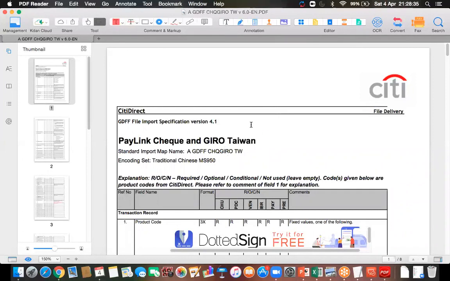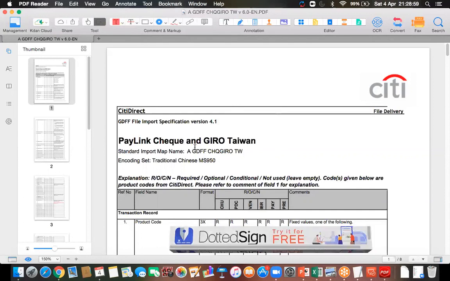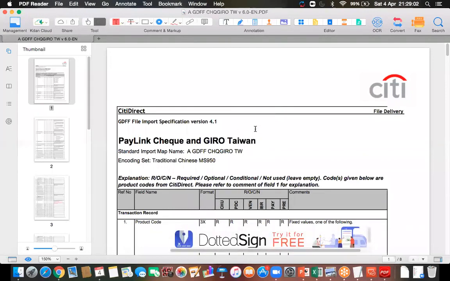The source for this particular DME file is Taiwan. So this is a Taiwan related GDFF file. GDFF is nothing but the name we gave for these files, so it could vary from project to project. In my project, this was the name we used. So for Taiwan, this is the format of the DME file.